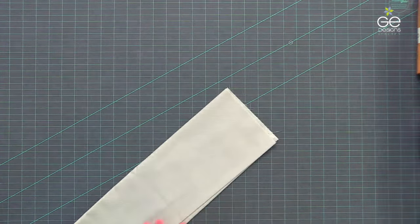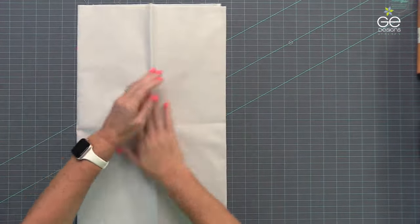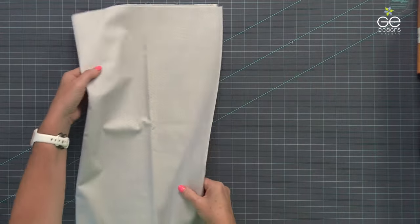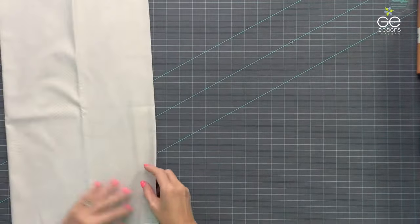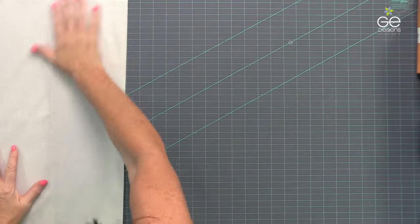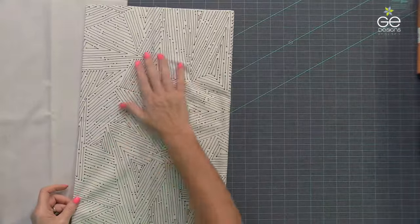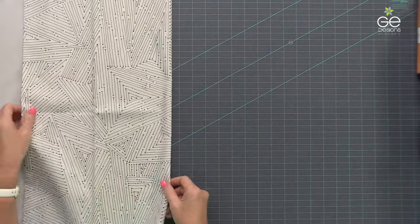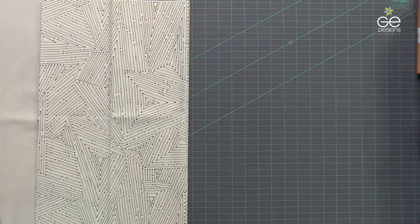All right, so we have some new fabrics as well. We have a brand new bundle from Juicy Juice called Ink. And this is all neutrals with a little bit of blue. So starting here off on the light gray, it has a little bit of a texture. I don't know if you can see it, but just a slight texture. So these are great for just some basics. Here we have a little bit of line drawing on that light off-white texture. Love this. Connecting the dots.